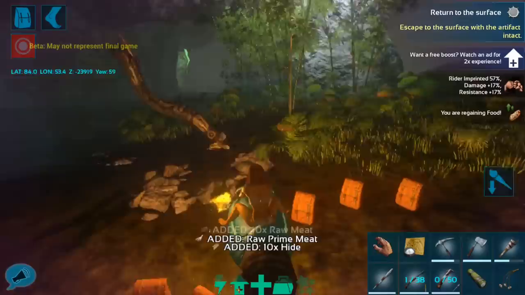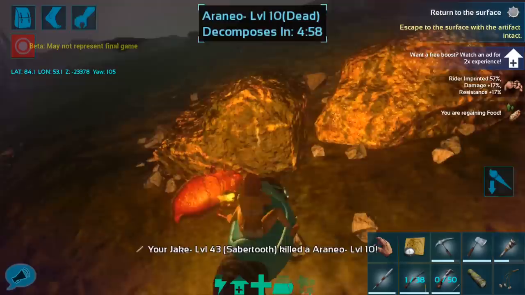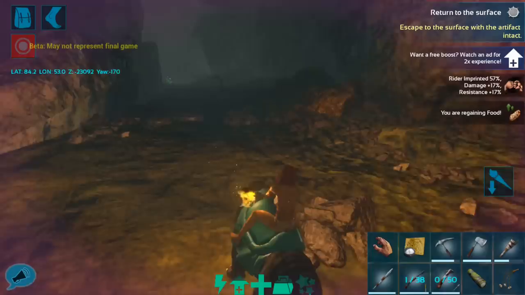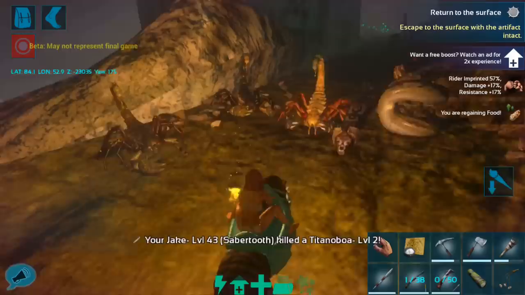Okay, we're still okay. This is a spider. Wait. Come on. No, he's not bugging me yet, but he will. Okay. Got a snake here. A few snakes. Yeah, I know. A few snakes, a few scorpions. The scorpions are tankier than Araneos, but I'm not too worried about them.